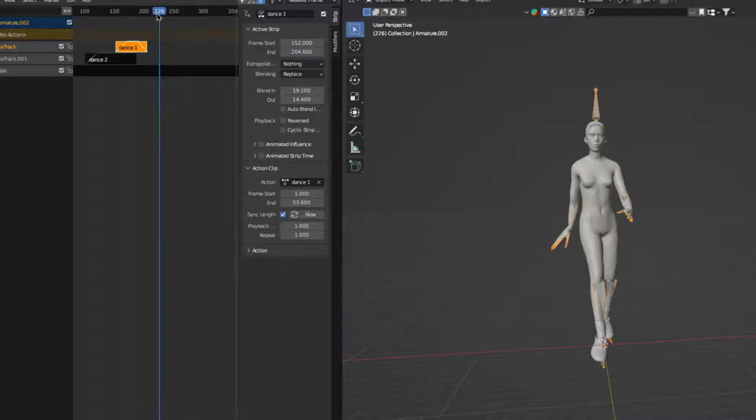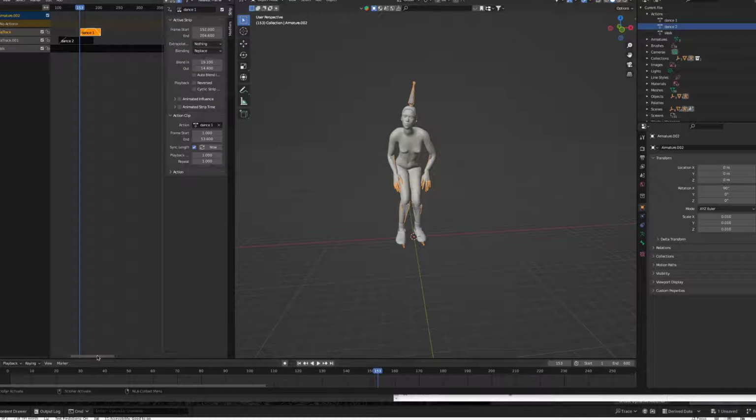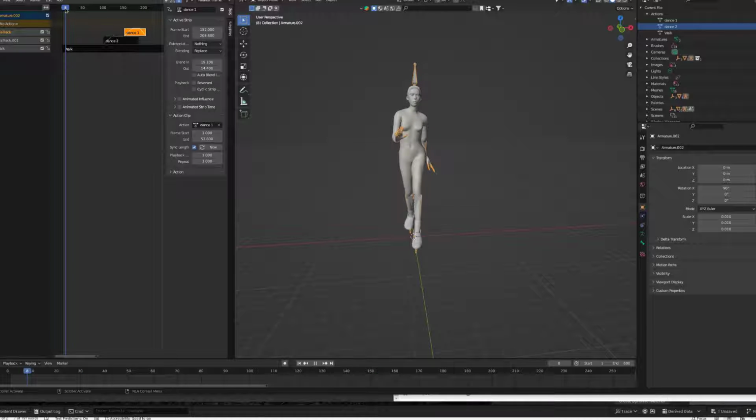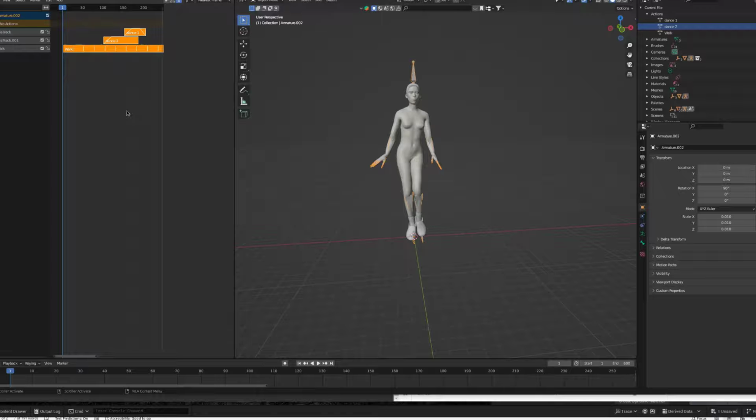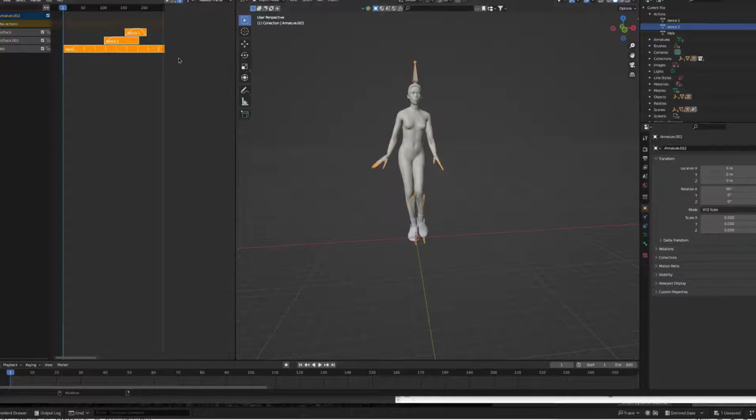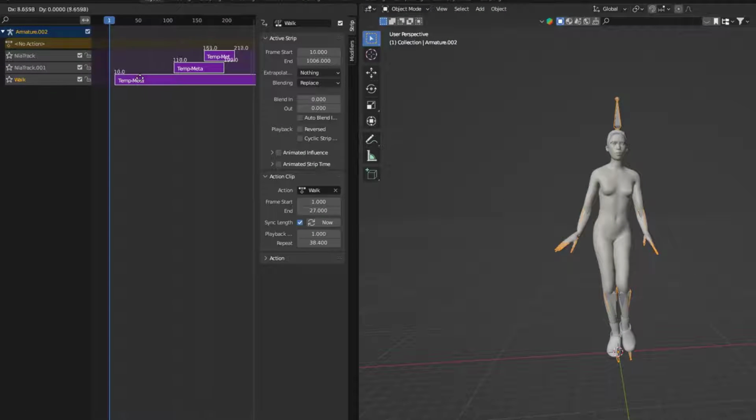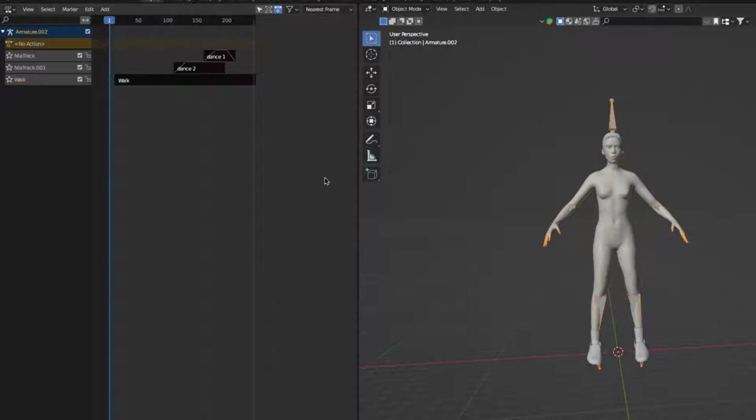Great. Okay. So the last thing I need to do is set an A pose for the beginning for the clothing to simulate before she starts walking. And Clo3D animations do this all the time. So I'm going to drag this over about 10 frames. I'm going to select one of these and press Shift A, and that's going to make a new track right here. We're going to put a keyframe on that.